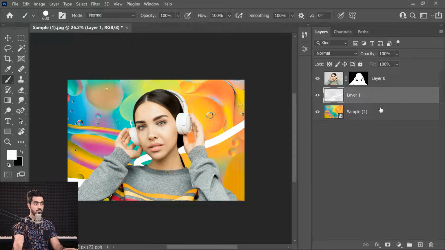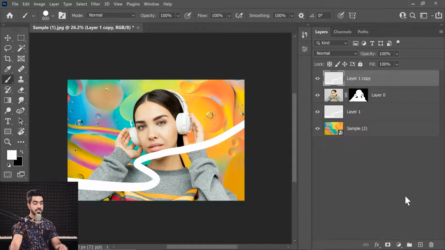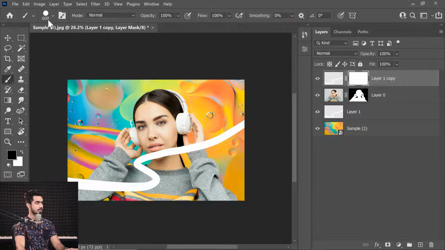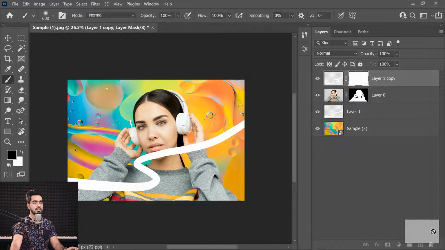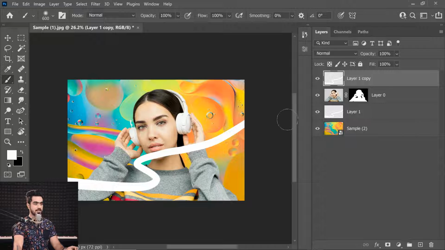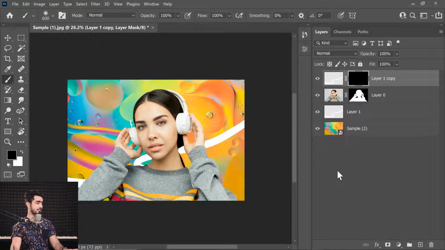Now what we can do, we can make a copy of this by pressing Ctrl or Command J and place it at the very top. Create a mask by clicking on the mask button, decrease the smoothing, and let's choose the soft round brush. All right. Now turn the mask black by pressing Ctrl or Command I, or you could also create a negative mask. So when you didn't have a mask, let's delete the mask. You can hold the Alt key or the Option key and click on the mask to create a negative mask. Lots of ways to do the same thing in Photoshop.